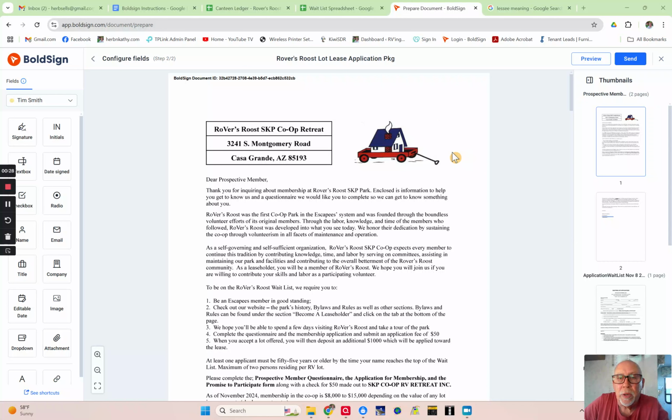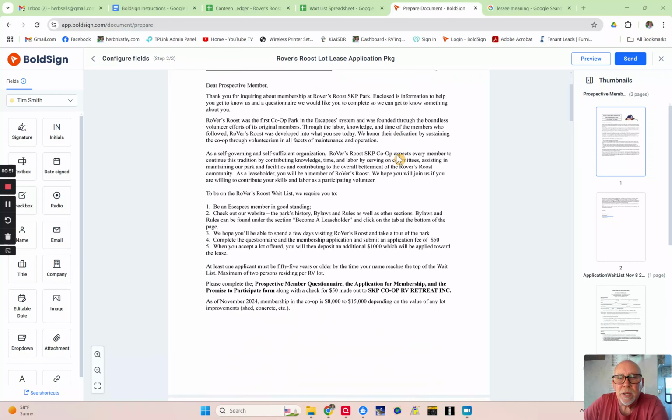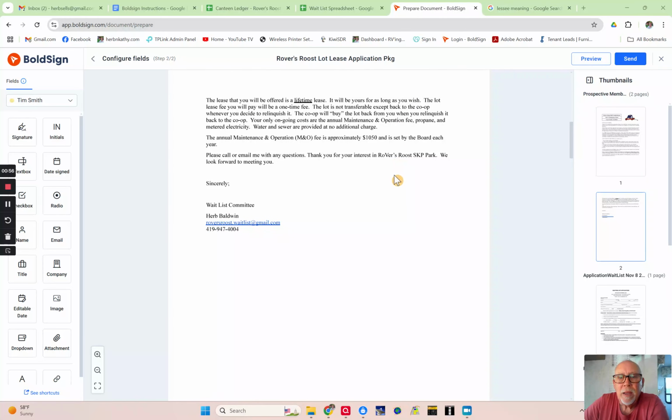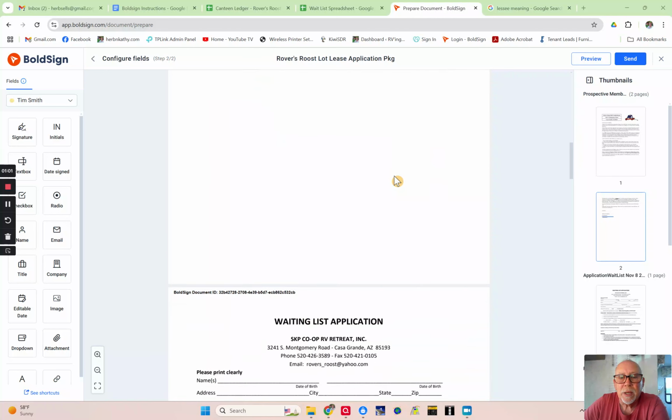What I'm showing you here, the documents that I've got, are to send out to a potential leaseholder, the application package. So these documents are not the same as the documents you have, but the process is the same. So the last point in the instruction sheet brought you to this page in the Boldsign program. This is the first document, which is simply a letter. It's a blanket letter. In your case, it might be the lease document, the actual lease that you've prepared.